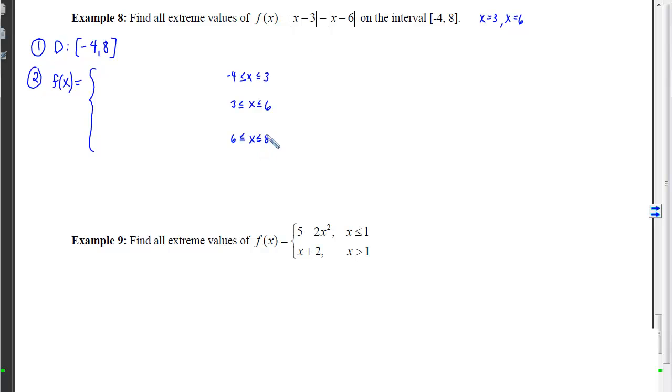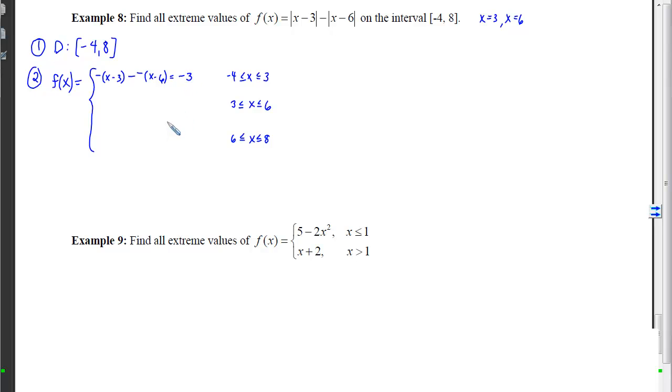So we have to decide how the absolute value behaves for numbers that are in between -4 and 3. If I'm in between -4 and 3, say at 0, we can see that this is going to be a negative number. So the absolute value will take the opposite of that, x minus 3. Then I'm going to subtract what happens with this absolute value. If I plug in 0, the inside is negative, so the absolute value will take the opposite. If I simplify this now, I have a negative x plus an x gives me no x's, and I have a positive 3 minus a 6 gives me a negative 3.